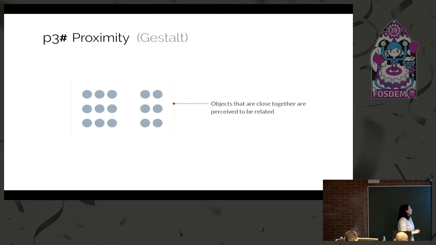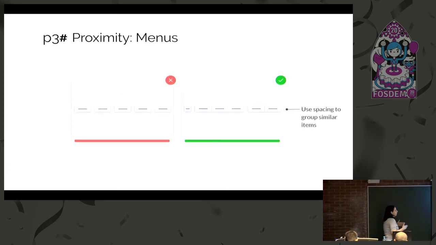Another principle is the proximity principle. Objects that are closer together are perceived to be related, and this is a very strong visual principle that we could use inside the interfaces. For example, if you have a menu and you put some entries more closely together, people will perceive them as related. But it's very important that they actually be related, not just placed that way because they visually look nicer. And this is an example of how it used to be done in Gmail in an older version.